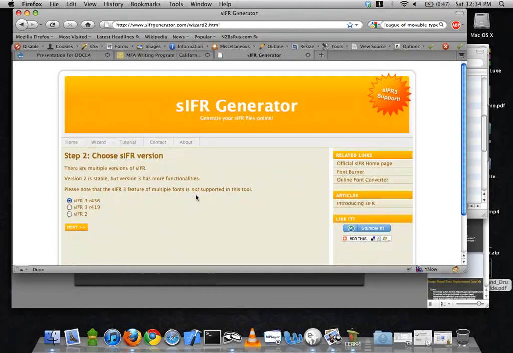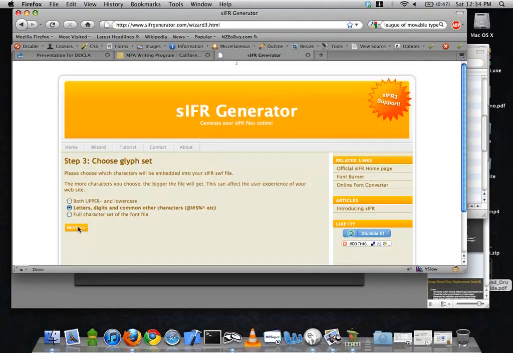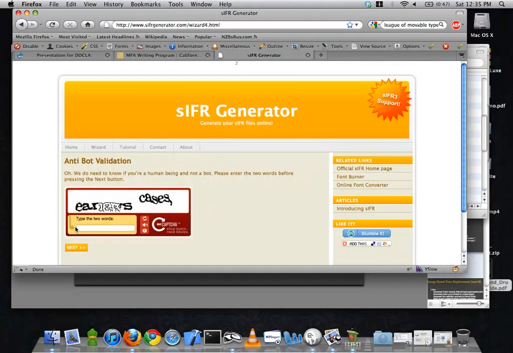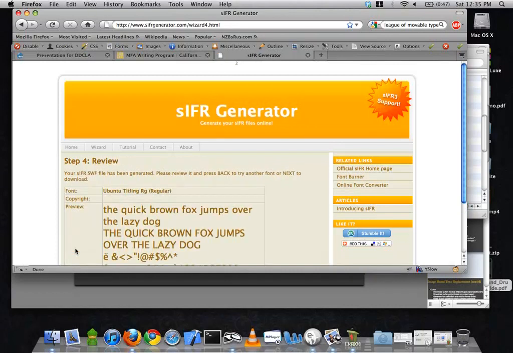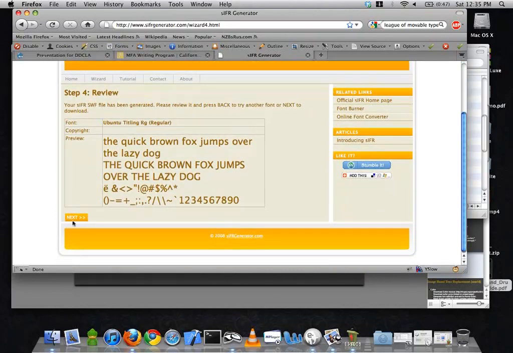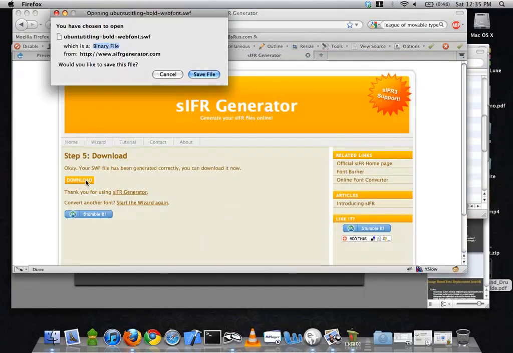Next, it'll ask you which version of Cipher you want to use it for. Now, the module that's there for in Drupal, it uses Cipher 2. I think there's a Cipher 3 beta, but it's not really recommended for the purposes of this. So I'll have it in Cipher 2 format. And as Mike had asked, these are the options that it gives for what kind of character set to build out for the Swift file. And in this case, I'm just going to say full character set. This part's not fun. It gives a preview of what kind of characters it found in there, and then once I hit next, it's ready to download.